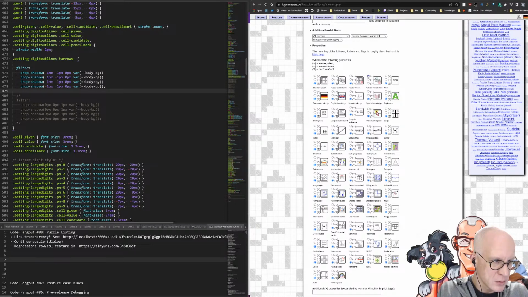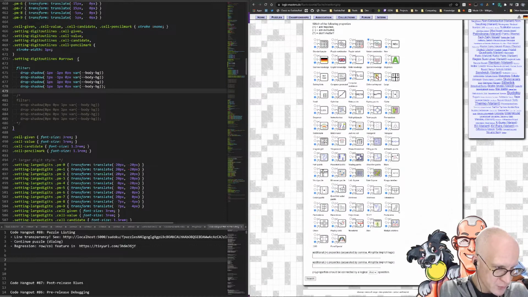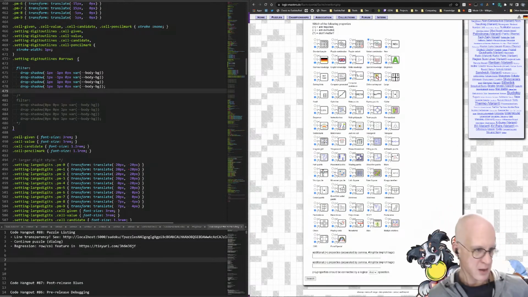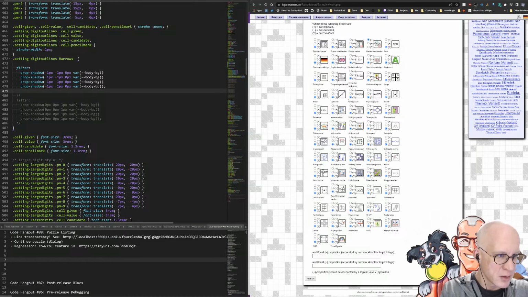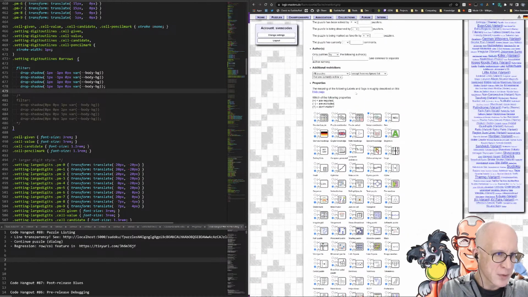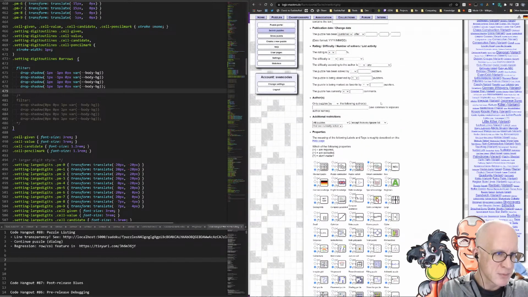Is that the best I can do? I cannot search for arrow. History, cipher, meta puzzle, multi-grid, team puzzle. So these are things that are beyond Sudoku, not within Sudoku. Path puzzle, irregular grid. So I can't search for things like arrow puzzles. That's a bit odd.